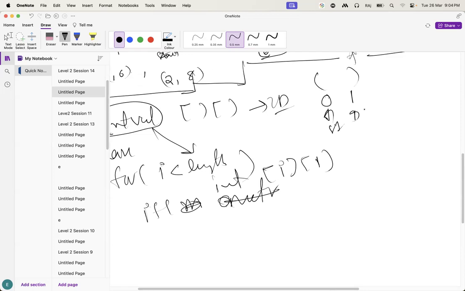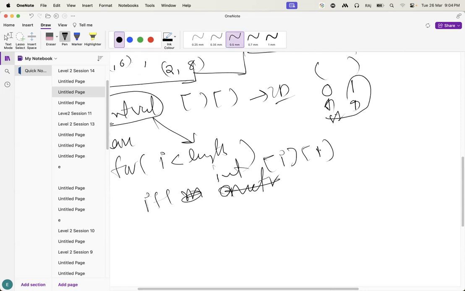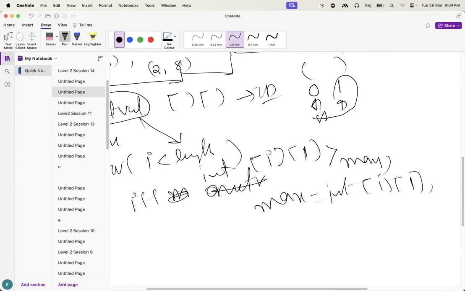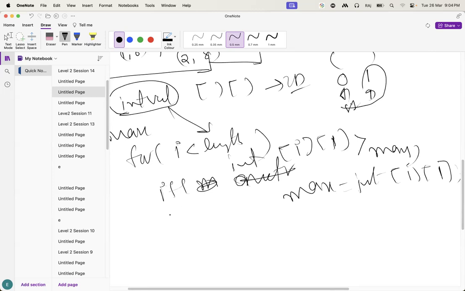The end value is always higher than or equal to the start value, so directly I am taking 1. If this is true, then max will be interval of i, 1. In this way I am going to get the maximum value.